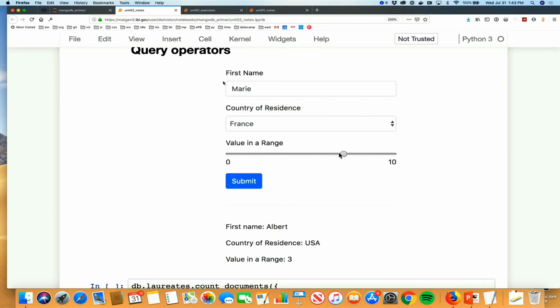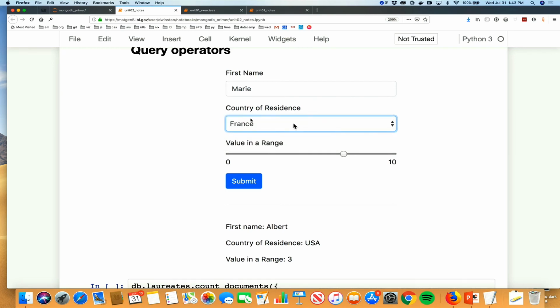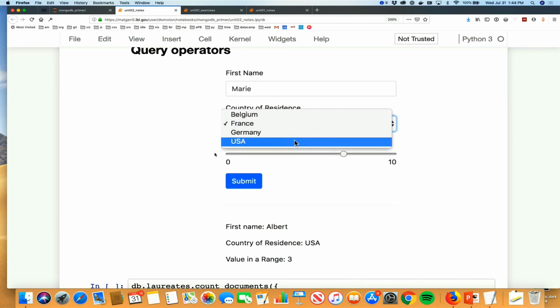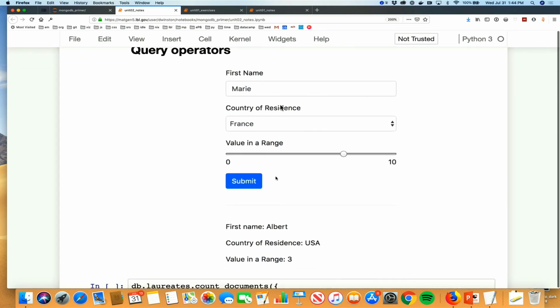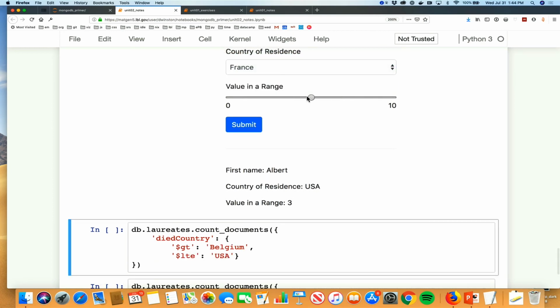This is a structure that you have. You have the name up here, and you can say, okay, it takes in a certain value. And then you have this other field, country of residence, and you say, okay, that field has to take in one of these options here. In this case, France and a few other ones. And you might have this other field called value in a range, which might be less than some value or at some certain value. So this form field retains the structure, but gives you a sense of how you might specify something. So I'm going to go over this interactively.